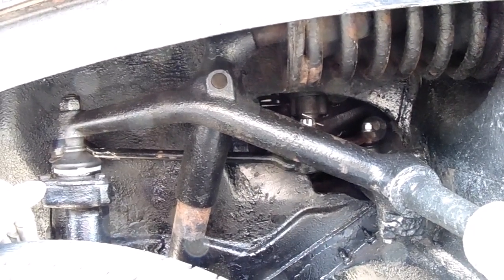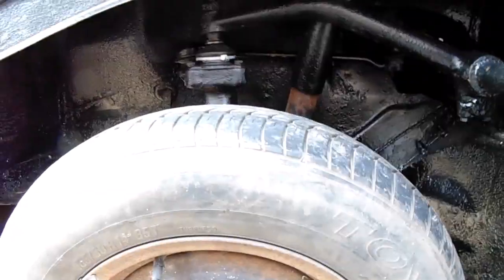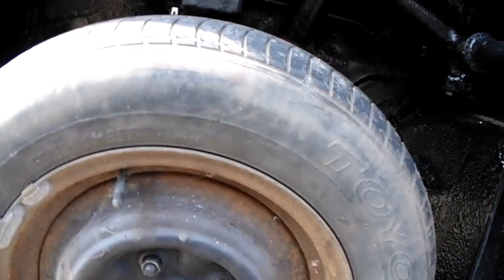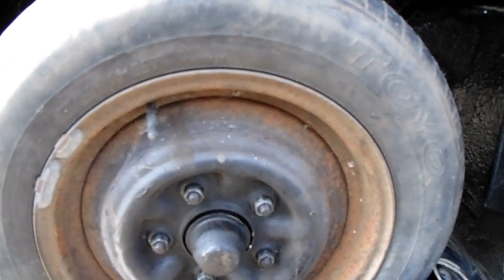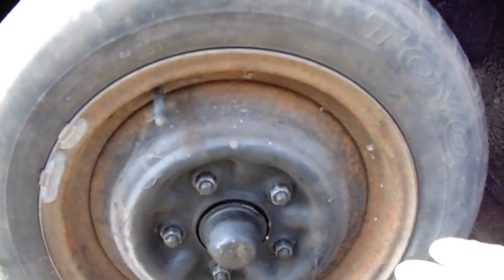I mean, I've checked basically everything I can check. The discs are brand new, the calipers are brand new, so I would presume when they did the wheel bearing, they put new wheel bearings in it. So the only thing I can do is go back through the records. But let's face it, these calipers and discs were done at a local garage.